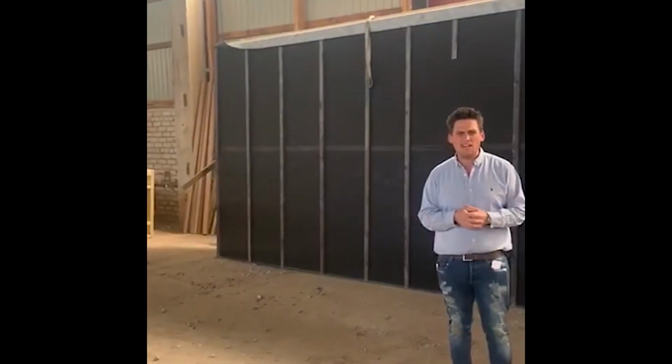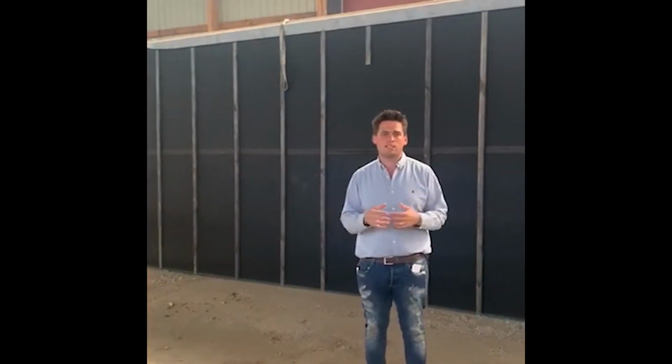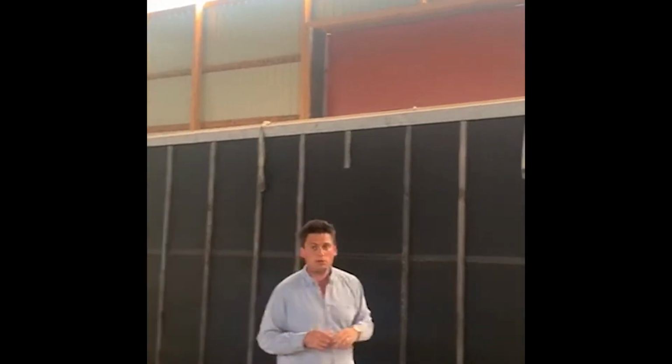So as you've seen earlier in the build, we're mid-build of a panel section. Just behind us, you'll see that this panel is ready to be shipped out, a click and play system when it gets to the other end. Typically what you might expect to see is a lorry with a Hiab on the back, and the Hiab will hook onto those straps, lift into position, and then they'll bolt into place.